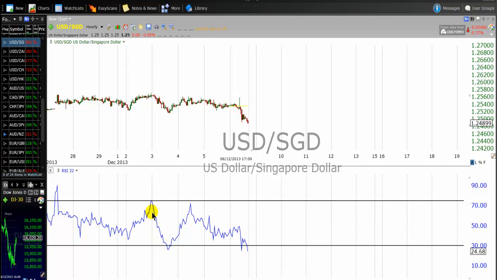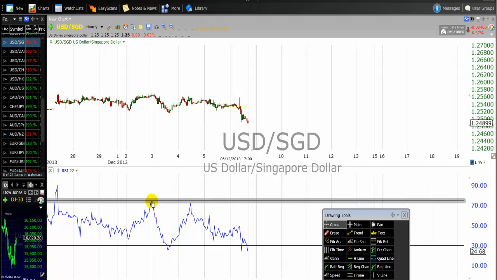So now, when it's overbought, the rules are very simple. RSI 22 in the overbought zone, this time I'm using 75, because of the characteristic of this financial instrument, the dollar Singapore dollar. We will draw again the warning line right here. The best scenario, you can see it here, it just changed direction. We would prefer to go above it for a while before going back below it. But it didn't. You can see it just stopped there and started rolling down. At least the common central line is kaput.